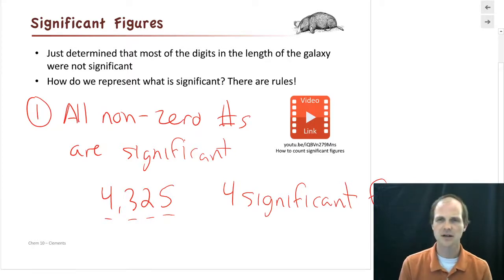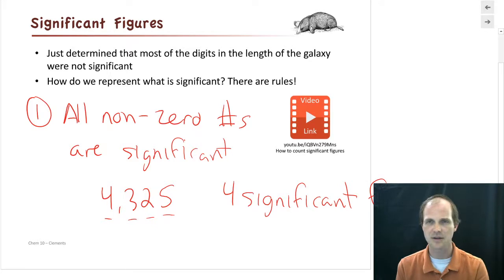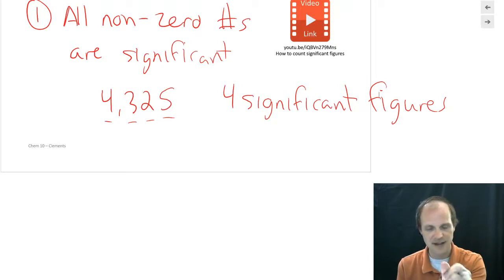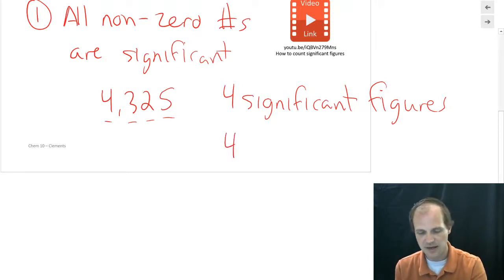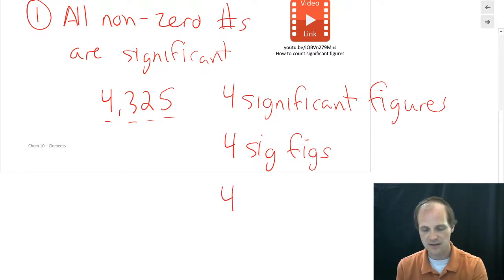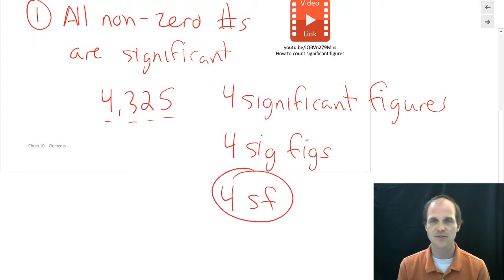And wow, it took a long time to write down the word significant figures, and the picture of my head just cut it off anyway. So that's a really long thing to have to write. Scientists, we like to shorten things. We like to make things quick, easy, fast. And so you'll see people write, instead of significant figures, they'll just write sig figs. But even that's a whole 7 characters. And so even better is to write SF. Say, hey, this number has 4 SF. Very quick, very easy to write.